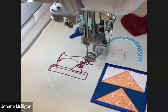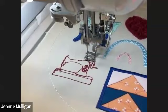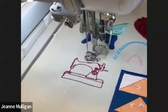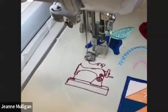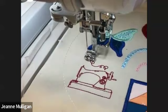All right, we got the spool of thread on the top that's got to sew, and then the little curly cues of thread. So this is probably another design, given its size. This is probably another design, since it's line work or red work, that could easily be done with 60 weight thread or even 80 weight thread. It would just give you more definition. Because if I look at some of the detail in here, there's beautiful detail in there that I might see better if the thread wasn't so thick.